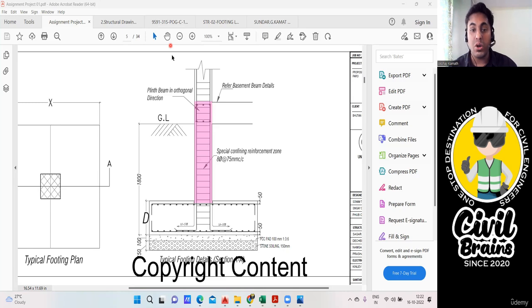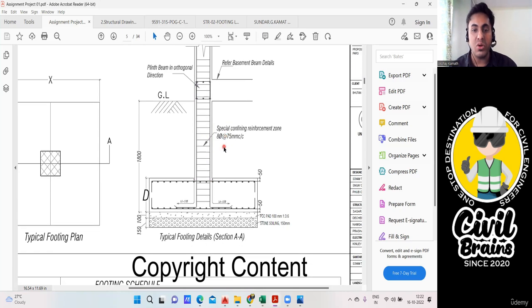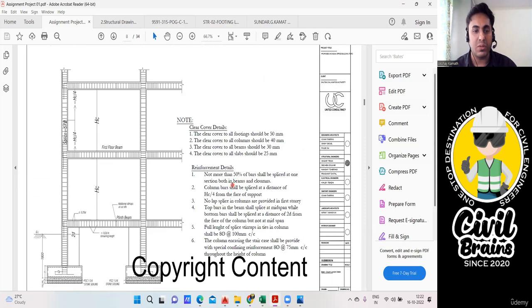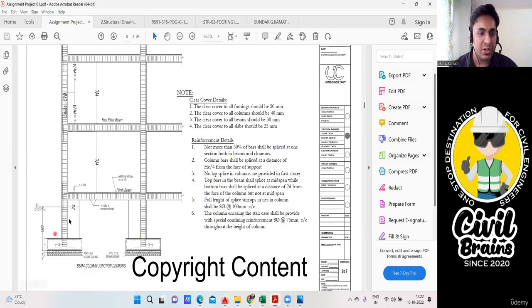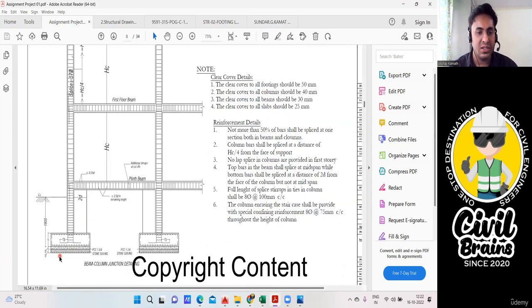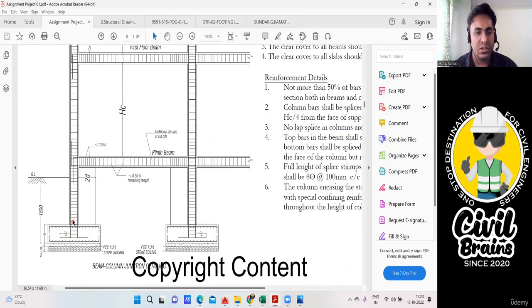So how are you going to take care of the plinth beam? Again, for that you have to go back to the plinth beam layout drawing. You'll get a plinth beam layout drawing. See, this is how that cross section looks. If you don't understand, see here, this was my footing. My column is coming here. Right now, this much part we have. Now, this is your plinth beam. This plinth beam also I'm going to add now.